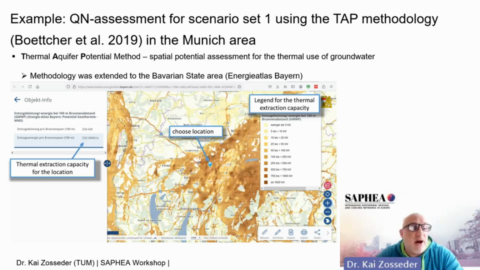Here you see an example of one of those scenarios, which you can find in the scenario catalog, which is provided by us, and how you can use it.